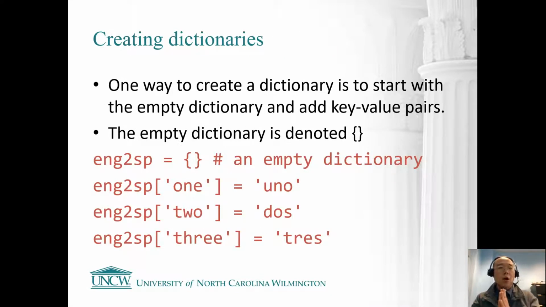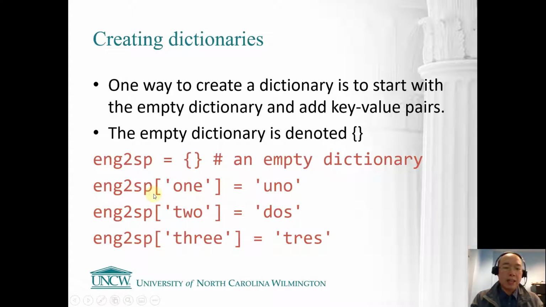Let's see how we can create dictionaries. Remember, we have already seen square brackets. If you are creating a sequence with square brackets, that's a list. If we have a sequence with parentheses, that's a tuple. And how about a dictionary? For a dictionary, we still have one more choice. That's a curly brace. So we can create a dictionary with curly braces. The easiest one, of course, is to create an empty one. An empty pair of curly braces still gives you a dictionary.